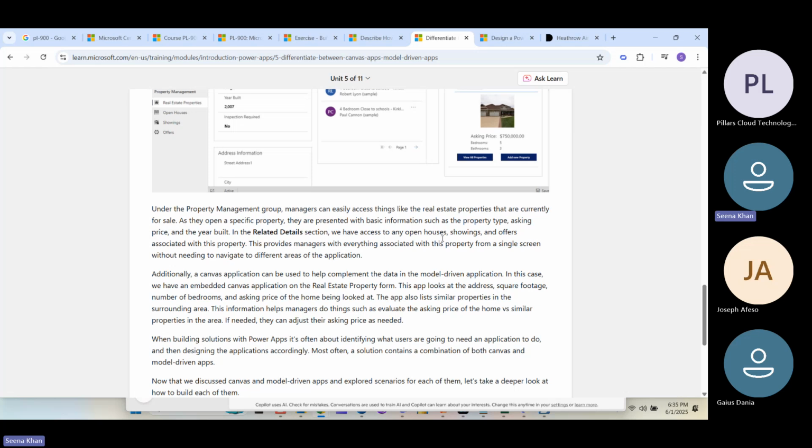So this app looks at the address, square footage, number of bedrooms, and asking price of the property being looked at. So these are all the things a user can enter there. This is an example I'm saying. The information helps managers also do things such as evaluate the asking price. So whatever the process is, based on that, you can build a form.